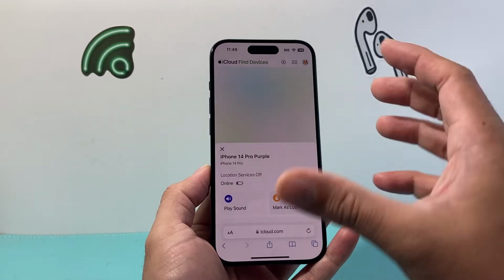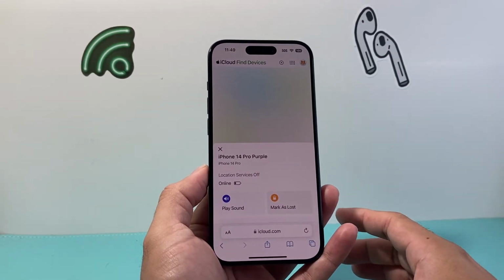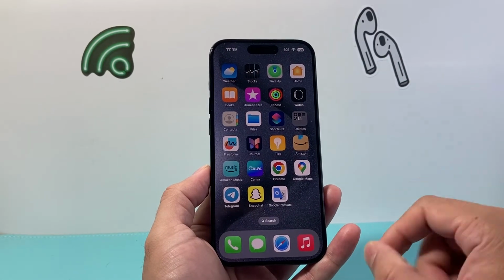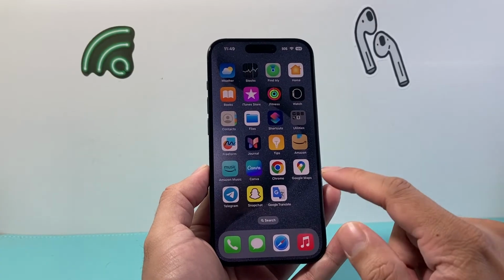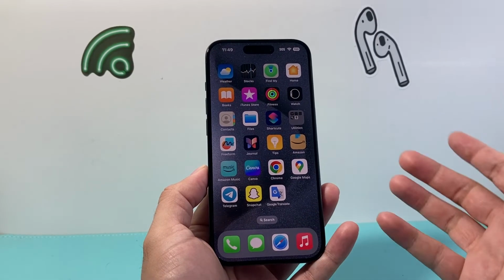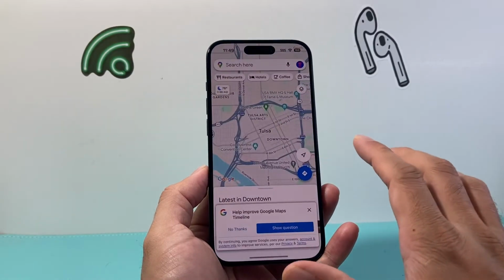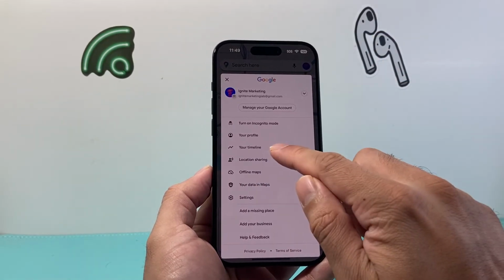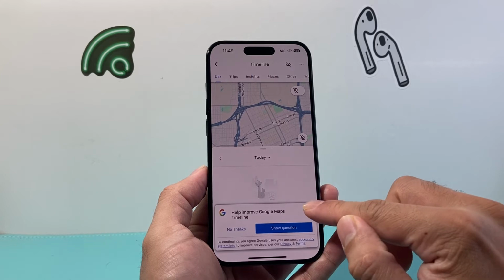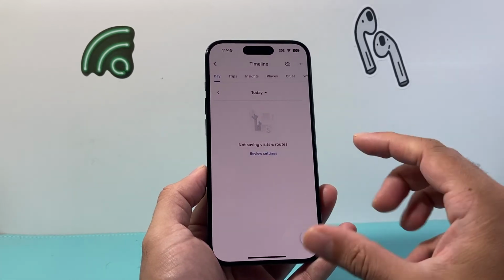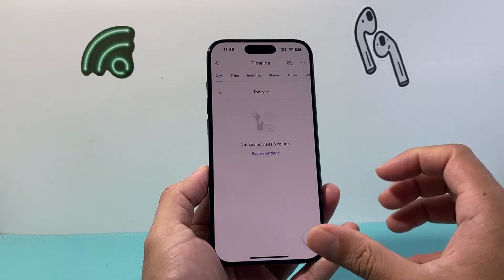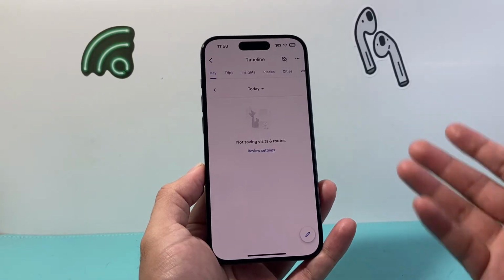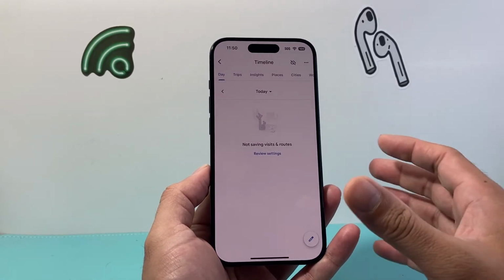Now, let's say maybe you can't get into your iCloud account, or this method isn't working, or it's not showing up. Another option you have to trace back your iPhone is if you have used Google Maps. So you'd sign into Google Maps in any browser and click on your profile. There's going to be an option where you can see your Timeline. What is Timeline? Basically, Timeline gives you a history of locations that you have visited that your device has logged, and then you can go back to those locations and ask if they have found a lost iPhone.